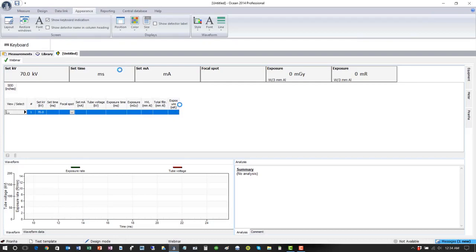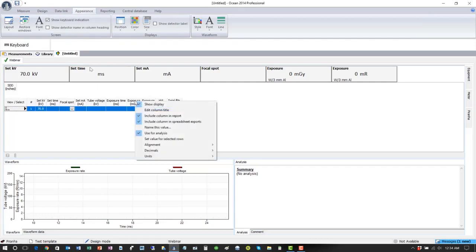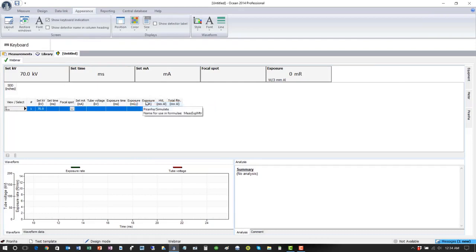And one thing I can do is double click on the edge, kind of spread that out, and then I can drag and drop it over here. So I've got milligray and MR both in the same exposure. I don't have to think about, well, do I want milligray or do I want MR? I can have both. Then what I'll do is I'll take for the moment and just pull those displays off of the template.